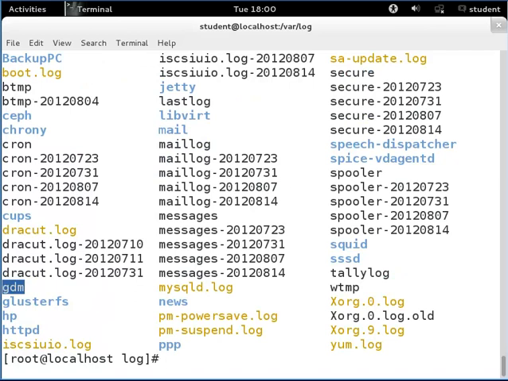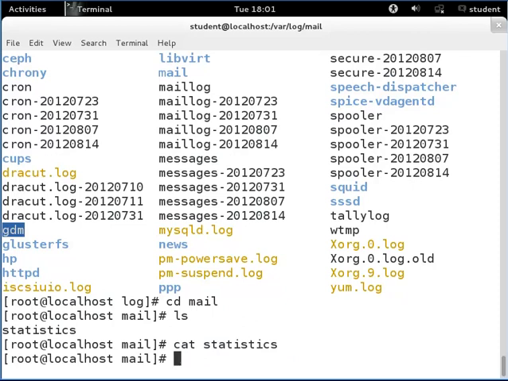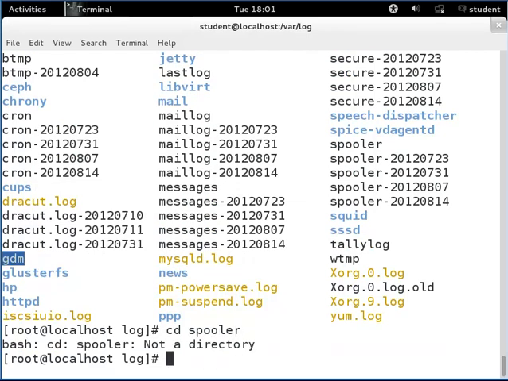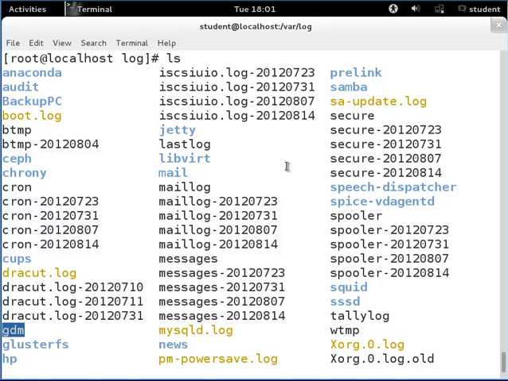Let's try mail. I haven't really set up mail, but statistics. It's cat statistics. I'm not typing all that. Thank you. Nothing in there. Probably because we haven't set up the mail one. I'll check Spooler, but probably not going to expect much on that one. Yeah, the ones in blue are folders, so I should have known better. Nothing in there. Well, logs are usually for errors, so I haven't been getting many errors. That's good. It's just frustrating to try to show it though.